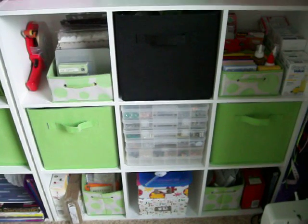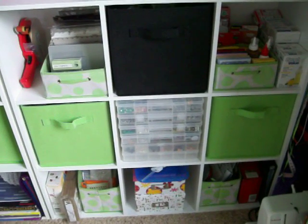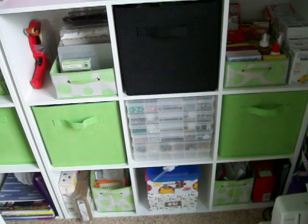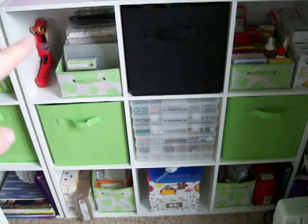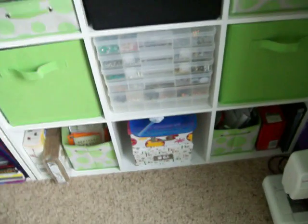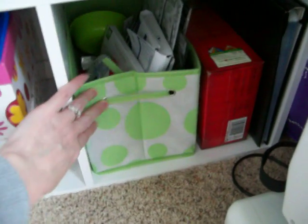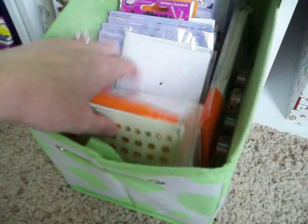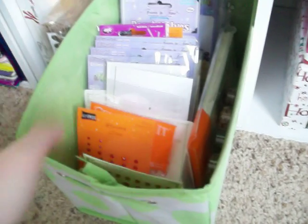So then on this side of my closet I have both of my cubes in here, and they basically hold all of my embellishments, my chipboard albums. As you can see, it's got my red ATG gun over there. It's got photo boxes down on the bottom, and those actually have photos in them. This is full of wedding stuff because I am working on my album slowly. We've been married 2 years and I'm still trying to get the book done. And then over on this side, this has all of my bling and my flowers and stuff like that.